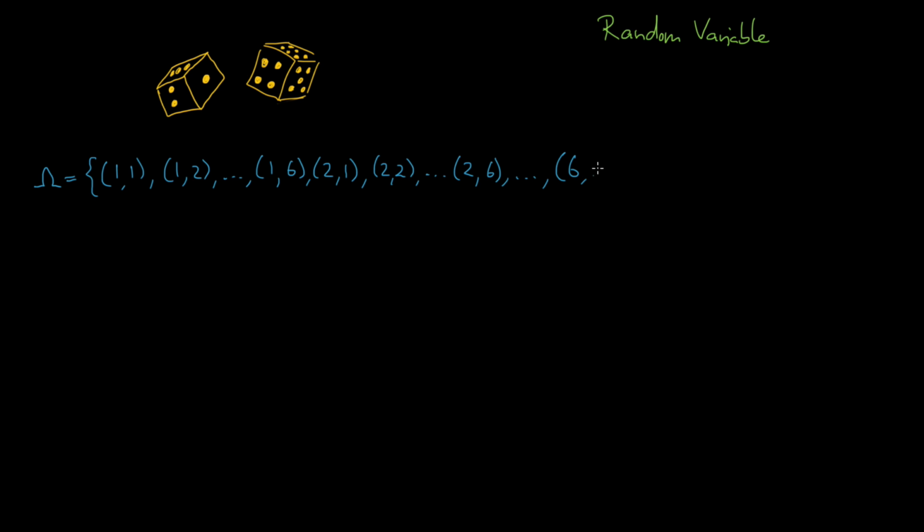And so to introduce this idea of a random variable, we're going to imagine a hypothetical random experiment where we've thrown 2 dice. And so we can just write down the outcome space of this experiment. It's the set containing the pairs 1 and then a 1, or I could get a 1 and then a 2, and so on until you get a 1 and a 6, and then I can get a 2 and a 1, a 2 and a 2, a 2 and a 6. And these combinations of possible dice rolls will continue until I get a 6 and a 6.